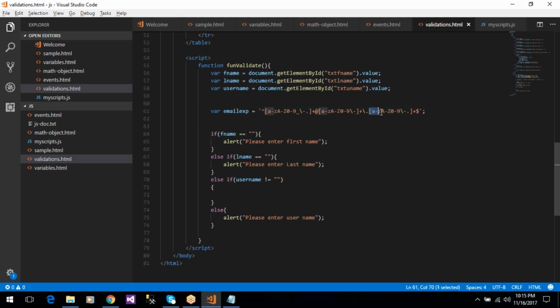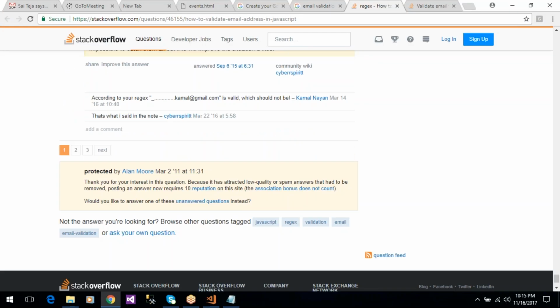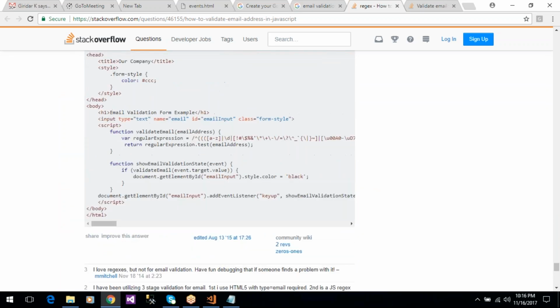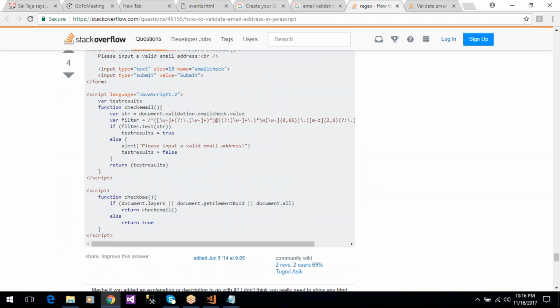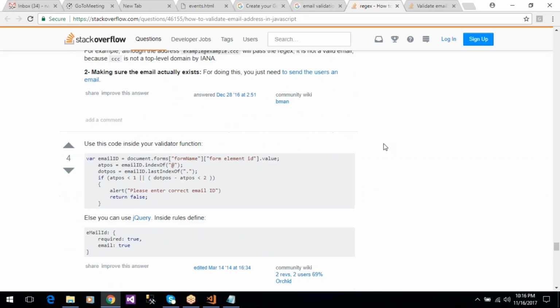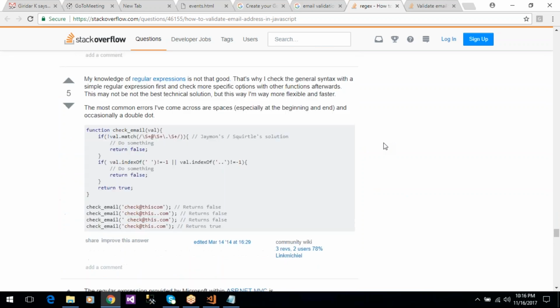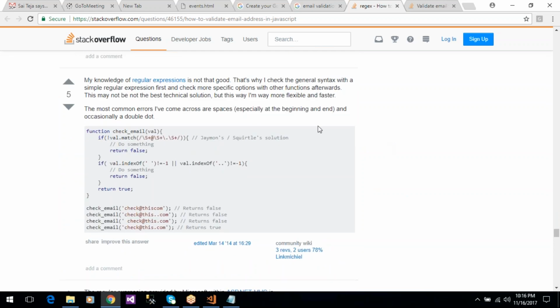And after that, small a to z, caps A to Z and 0 to 9 are accepted. One thing we missed here: check the length also. The extensions .com, .org, .in, .us, .uk should be 2 to 4 characters only.